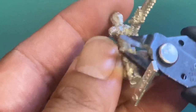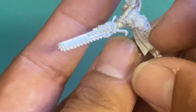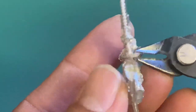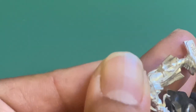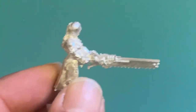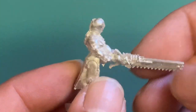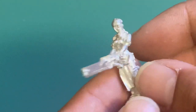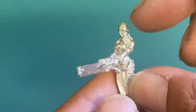And then as soon as you're done clipping it off, you want to go back in, clean it up, and get it as tight to where you want it to be. Then you can go back in with your hobby knife and do some last minute cleaning. So I will do that on my own. Otherwise this one looks pretty standard. She's got her eviscerator out in front of her and she's looking off a little bit to the left.